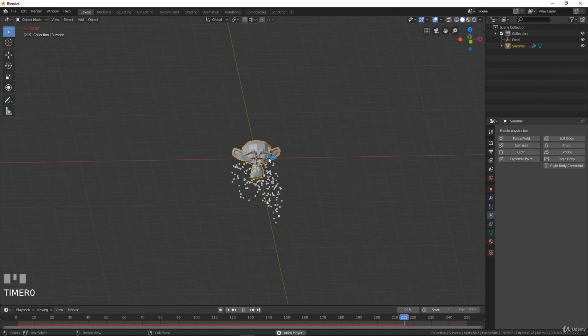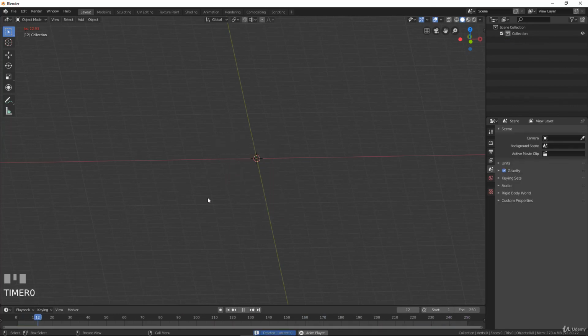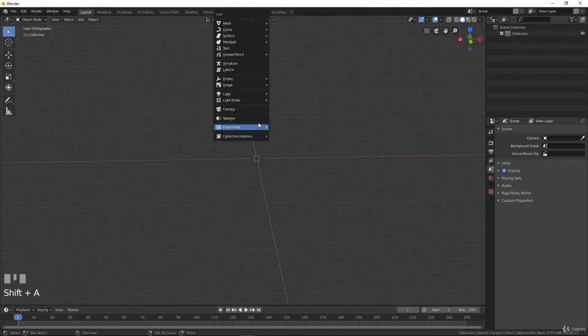So for now I will just remove this and remove my object and go to the beginning of the animation there, and I will just press Shift A, collection instance. If you have a lot of objects in a collection, you can search them directly from the collection and add them again into your scene.